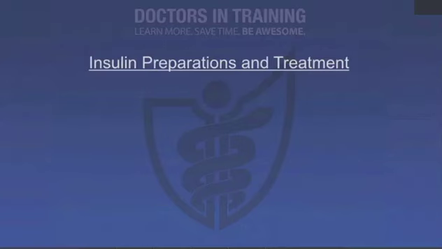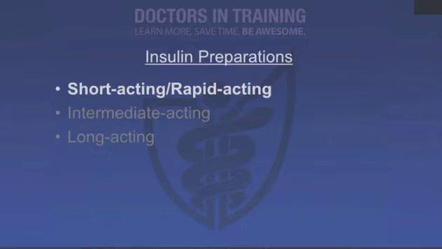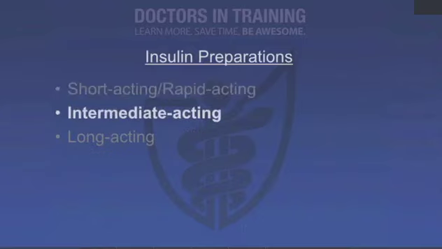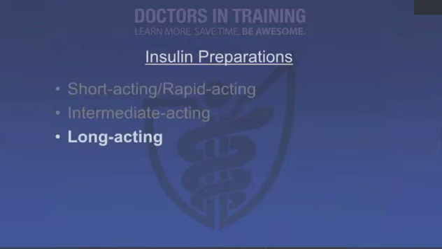There are multiple insulin preparations. They generally differ based on onset of action and duration of action. So all of these different insulin preparations we're going to talk about, we use them often in combination to mimic normal physiology of insulin secretion and the fluctuations of insulin in the blood. That's our goal, is to mimic that normal physiology. And so we're going to talk about three main categories of insulin that we use to do that. First is short-acting or rapid-acting insulin. Second is intermediate-acting insulin. And third is long-acting insulin.